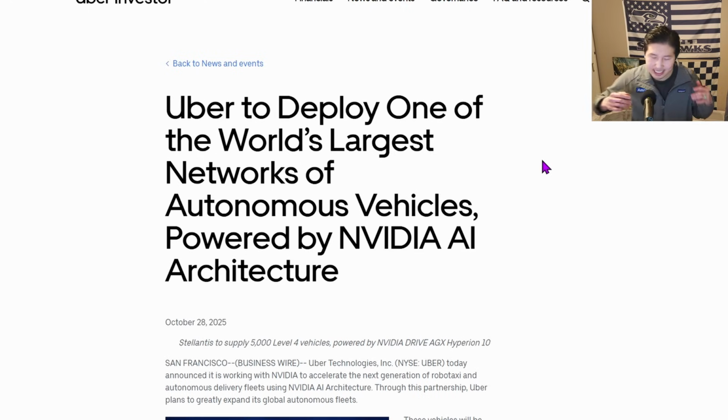Because Uber right now is partnering with Nvidia in order to become one of the biggest robo-taxi networks. Which means as of right now, they're utilizing human capital and issuing them 1099s because they're not officially employees of the business, but rather contractors. They're going from that modality to utilizing AI to do all of the heavy lifting and driving. And when that happens, I think their profitability is just going to get amplified and get even better.